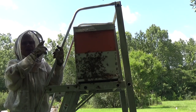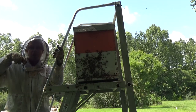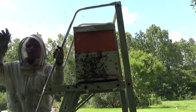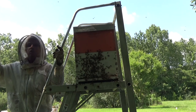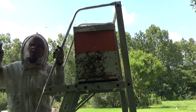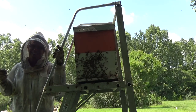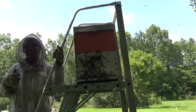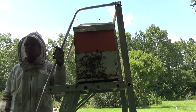But with this one, I'd also caught another swarm here in the same location, on the same house, day before yesterday. And when I was doing it, the box that I was going to use to put them in, another swarm started moving into that. So I left that box here, and guess what? I caught a swarm in that one too. So I'm up to 31 swarms right now, and the rooster is up to 28. You better start working hard, buddy. I'm really pulling ahead now.